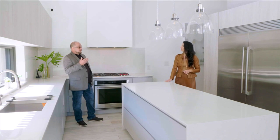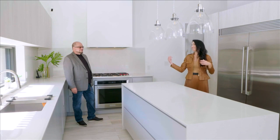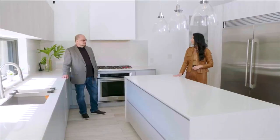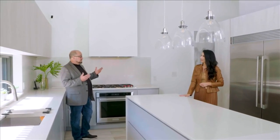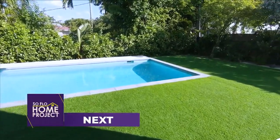For the refrigerator, instead of top-of-the-line Sub-Zero, we went with something that's about 25% of the cost and it looks just like a built-in refrigerator — that's great value and creates that affordable luxury feel. We also used quartz countertops which are great for cleaning, maintenance, and affordability, giving the look of marble with no maintenance. The hood is a regular stainless steel hood but we put special drywall around it going all the way up to create a linear vertical element, which is a very efficient and inexpensive way to create a real talking point in the kitchen.